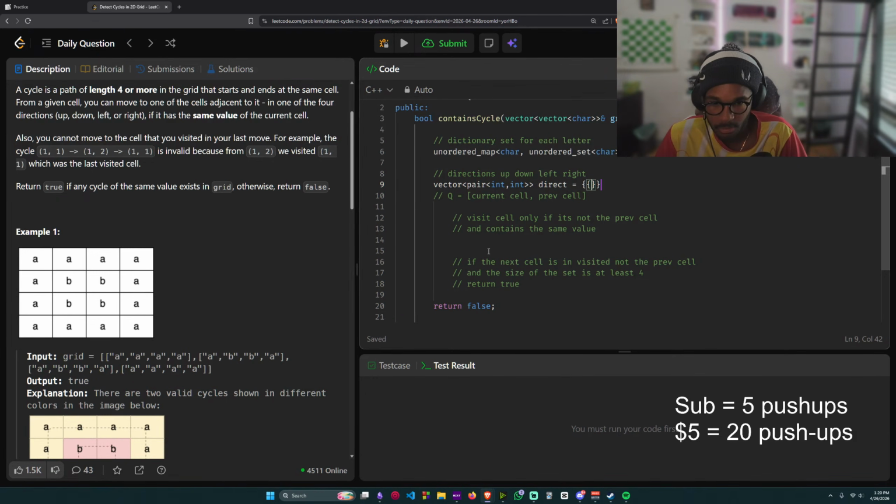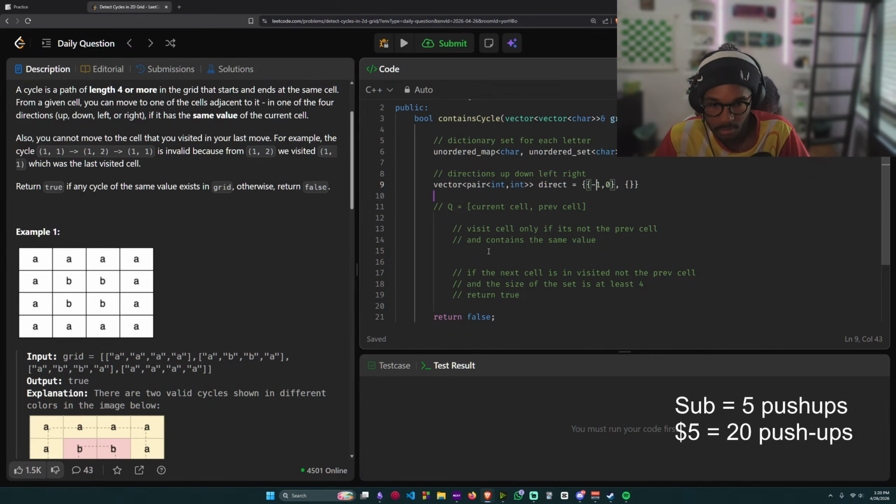So why is it curly brackets, not just brackets? I thought that was the syntax in C++. Yeah, that's correct. I just looked it up. So up is negative 1, 0.